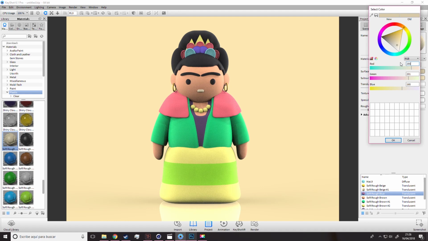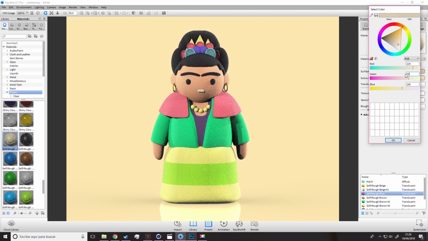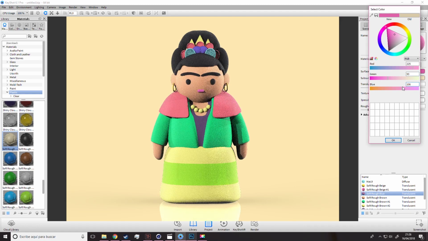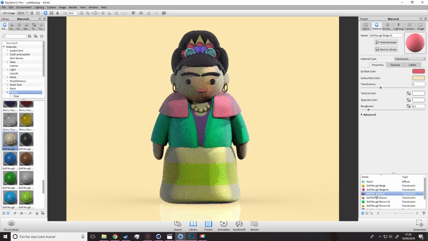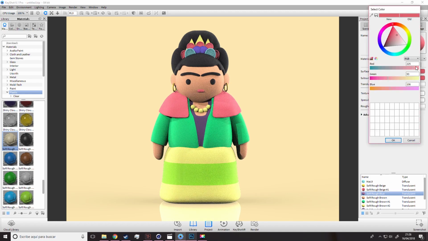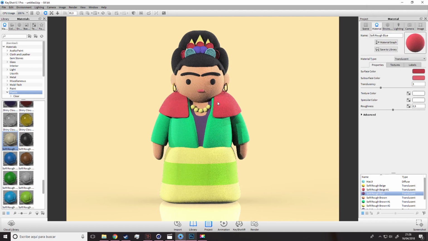This will help us to differentiate certain areas that had similar colors. In this case, the lips were previously 225, 93 and 168. But as I was saying, we can darken the tone to differentiate it from the poncho, for instance, so that they are not that similar.